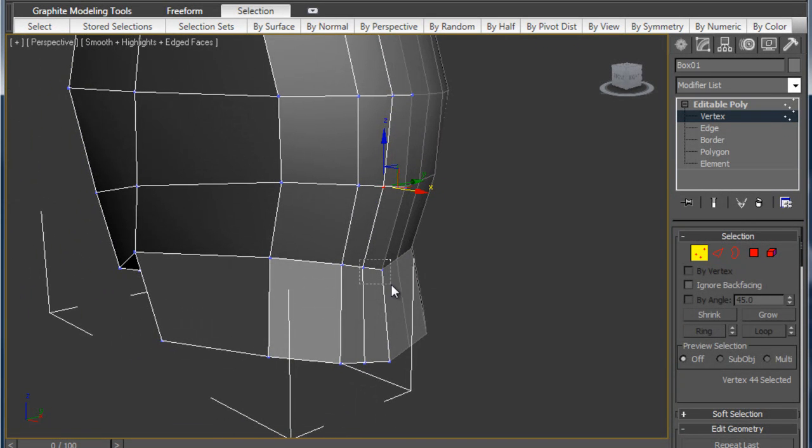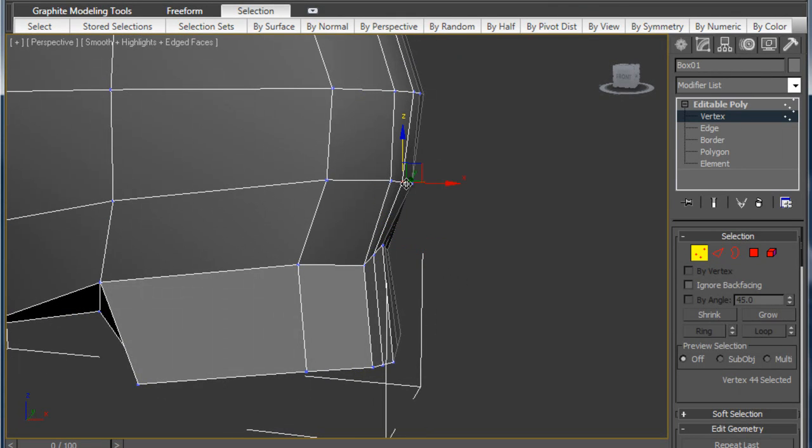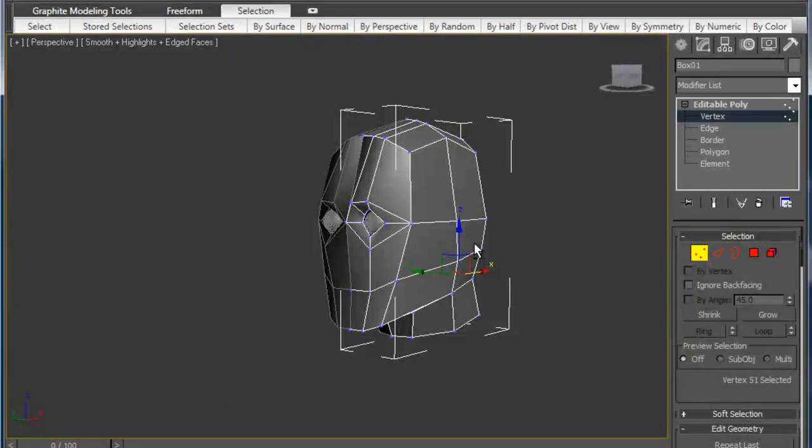Now, I'm going to grab these two, and I'm going to pull these up a little bit, because the back of the neck actually has that little roundness feature in there, like so. And I'm going to pull these inward, pull this outward, and so on and so forth. So that's the basic fundamentals of the neck. Now I'm going to stop this because it's at 7 minutes, and I'll be back for part 3.